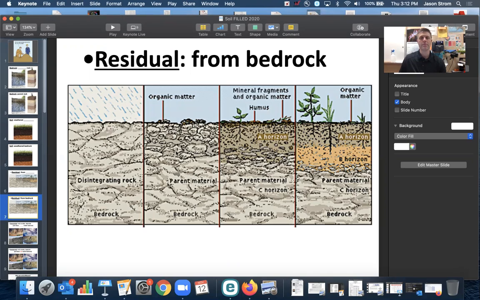And this diagram does a pretty good job of showing the basic steps in soil production, or soil formation, I should say. From just bare plain rock to where that starts to weather and break down, and then you have some soil formation, and you have a much more mature soil profile at the end.